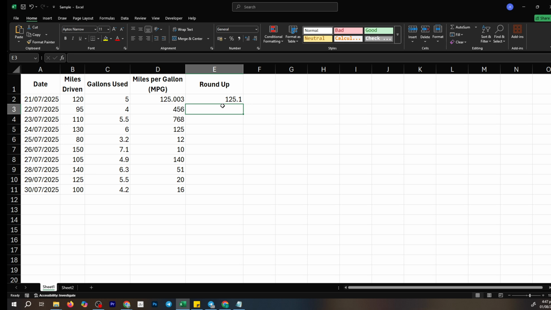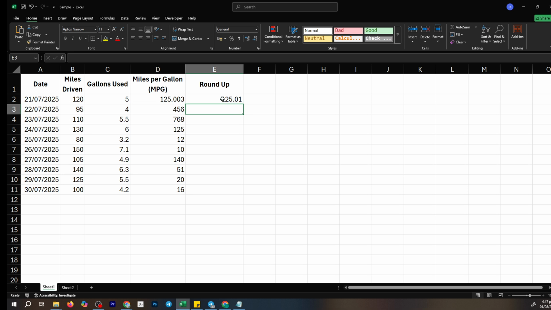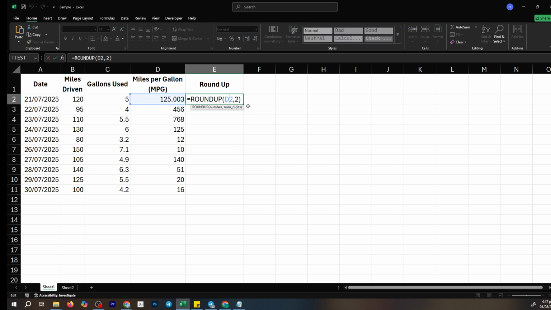If your requirement changes to rounding up to 2 decimal places, all you need to do is replace the 1 with a 2 in the formula. This logic applies to any other number of decimal places. Just adjust that second argument to align with your needs. Should you need to round up to a whole number, set the second argument to 0. Excel will disregard everything after the decimal point and round the value up to the nearest whole number for you.